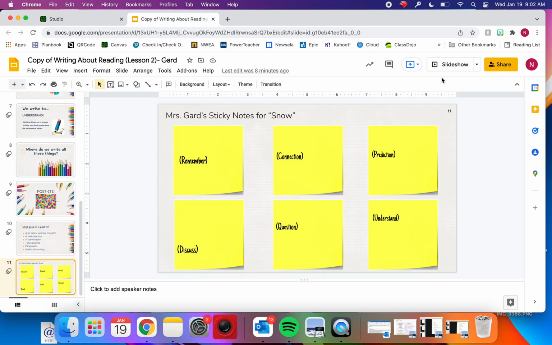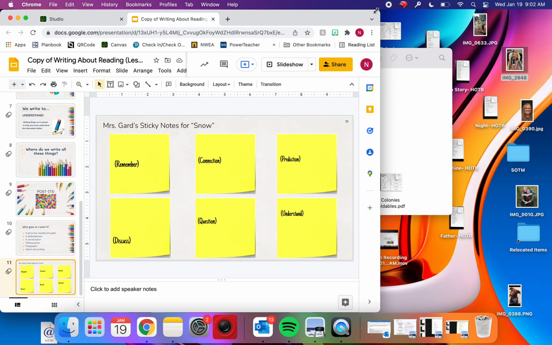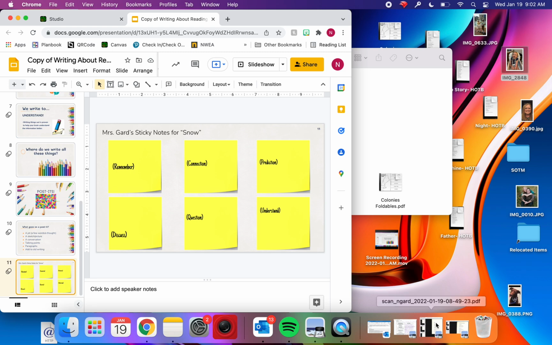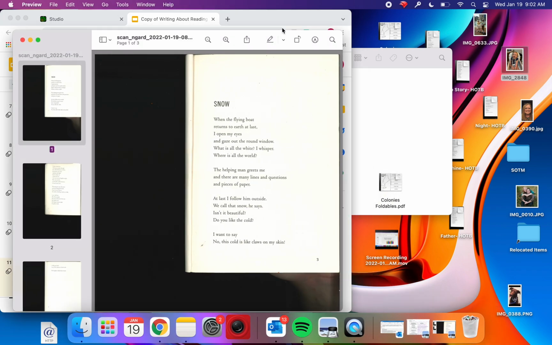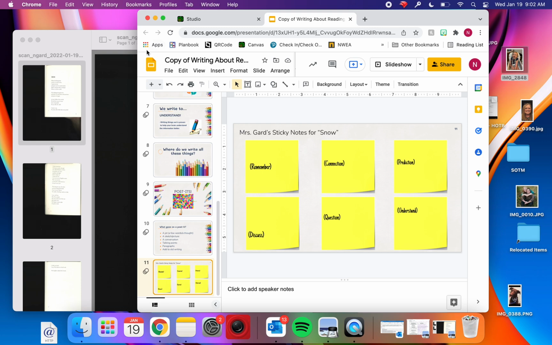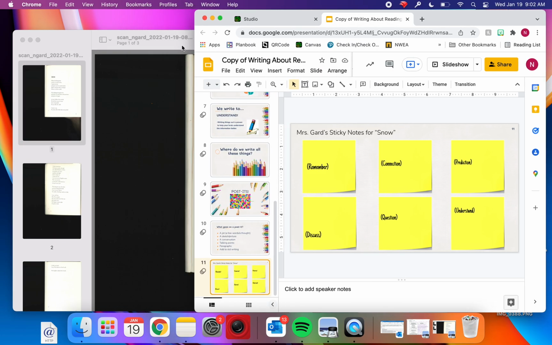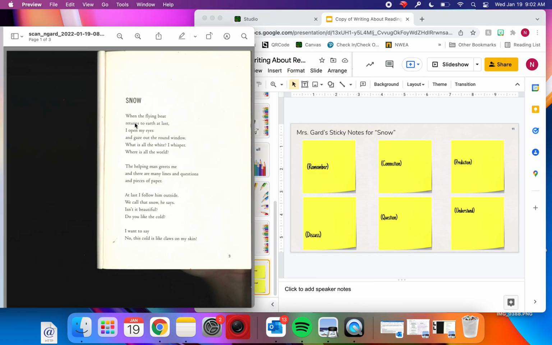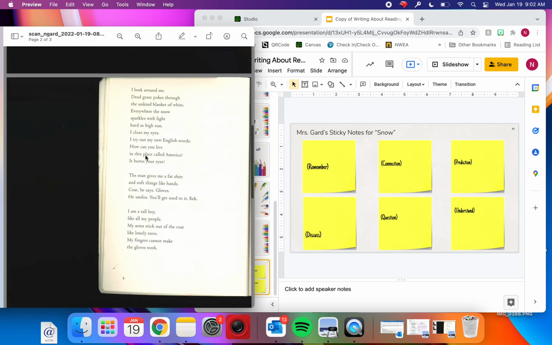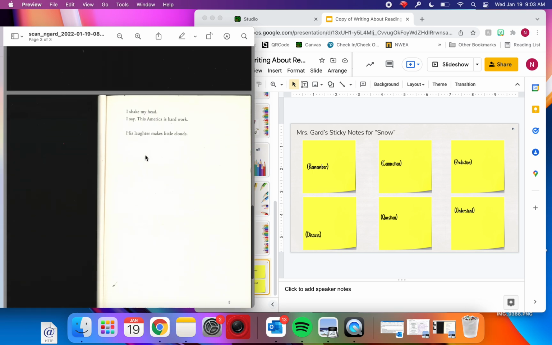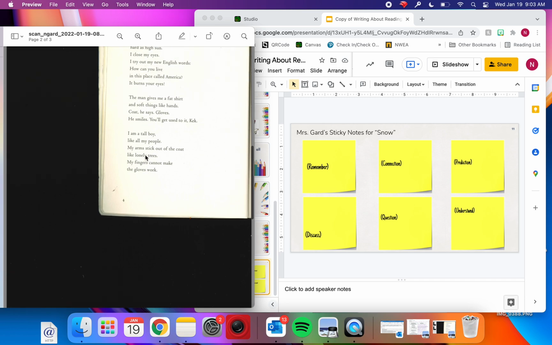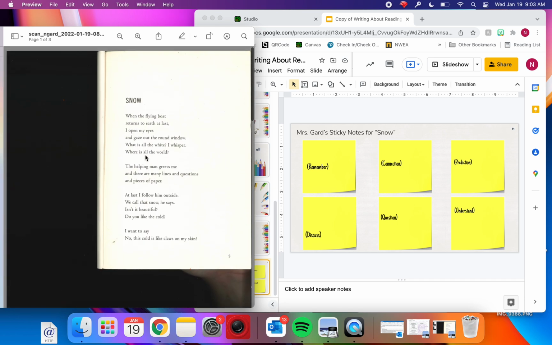Actually, let me pull this up so we can see it. I'm going to scooch this over a little bit, and I'm going to pull up our chapter for today. And if you notice, it's very short. If I keep going, I've kind of got the book scanned. This is just one chapter, so 3 pages, and if you notice, it's not written like most books.